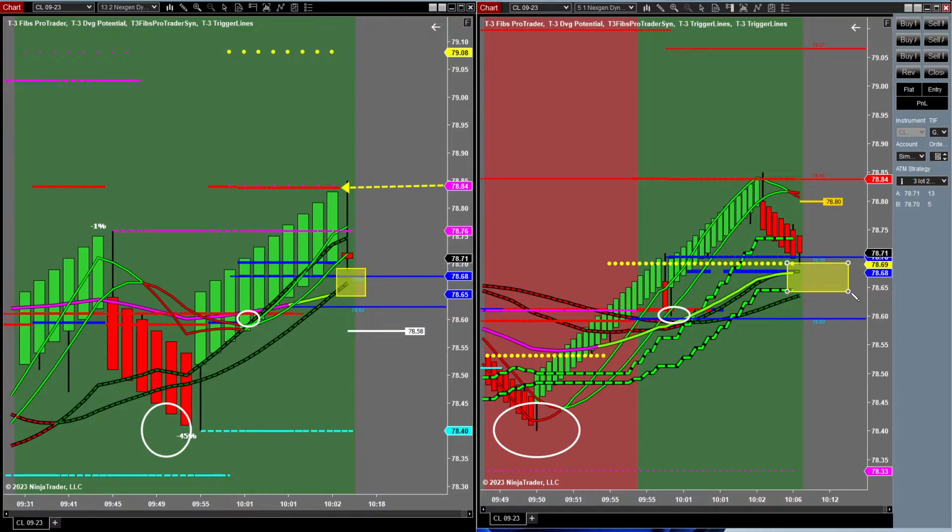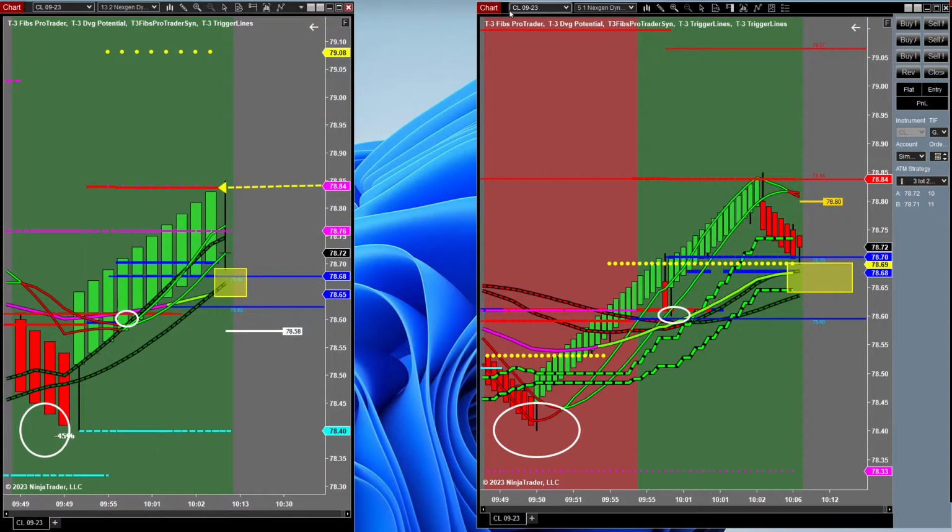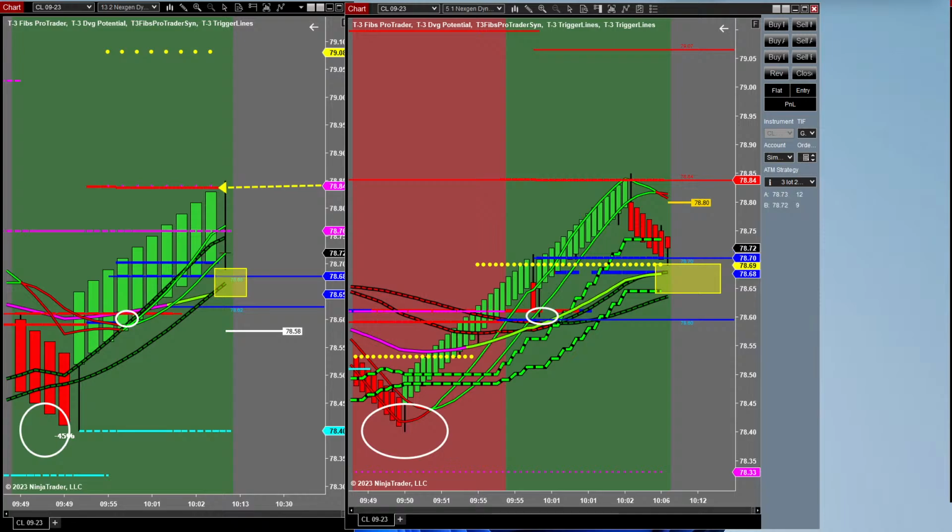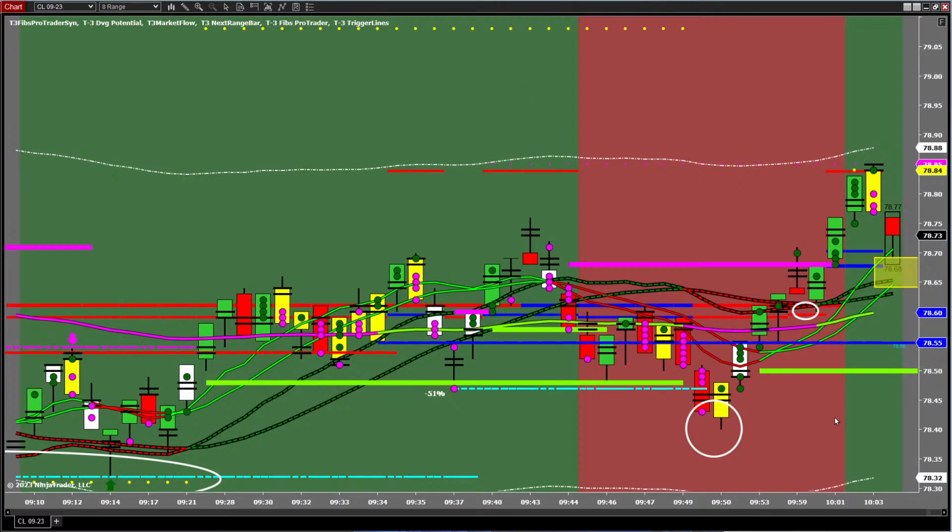So we're asking the question right here, should we trade into resistance on our large chart? In the beginning, the short answer is no. And again, this is where a lot of traders will add in that third chart and they get some additional confirmation. So watch. You guys remember we used this chart yesterday, the market flow chart?